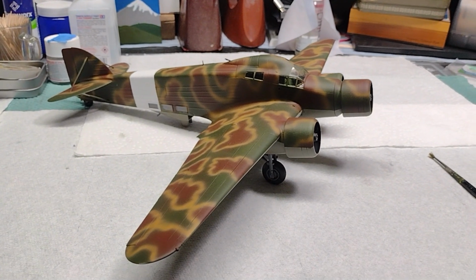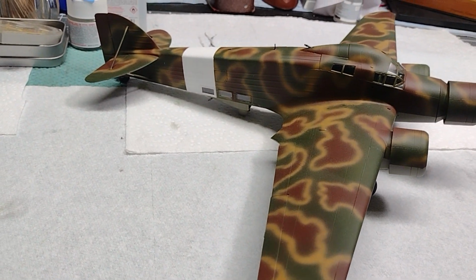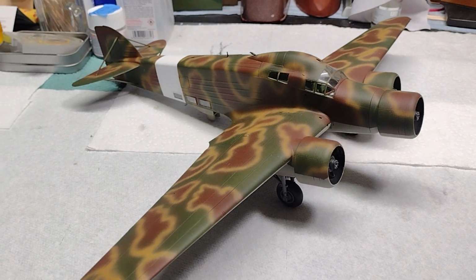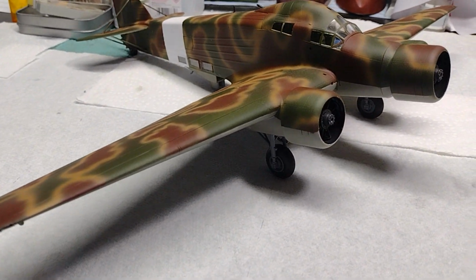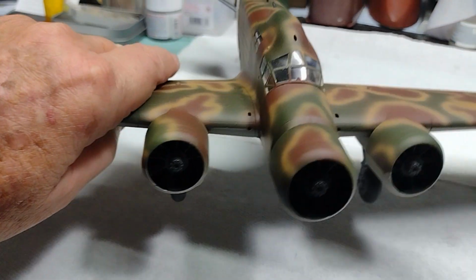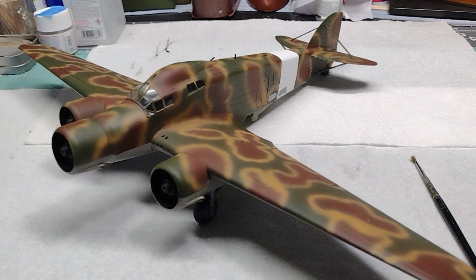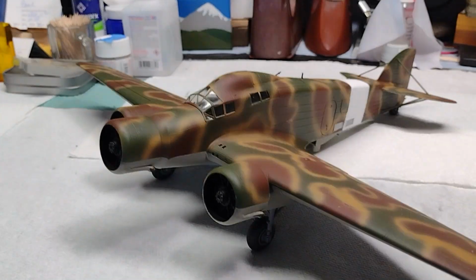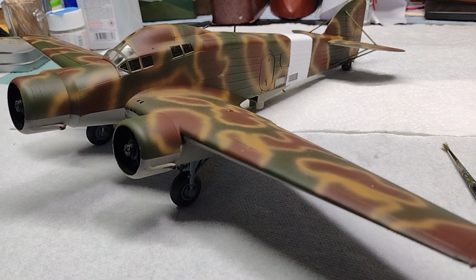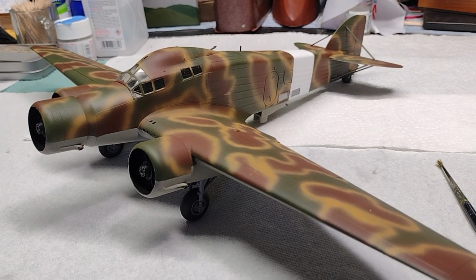So here is the paint job all done. There's a little bit of touch up here and there to do, but basically this thing is all finished as far as the paint job goes. I have the propellers painted already. I'm just waiting to put those on till the very end, I think.